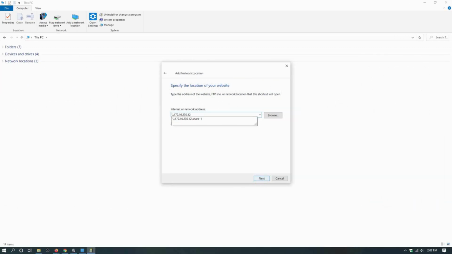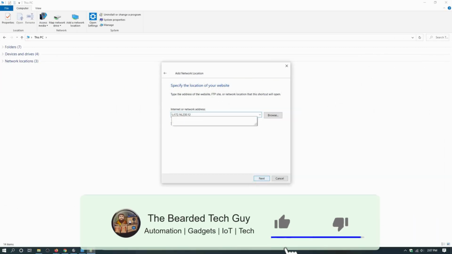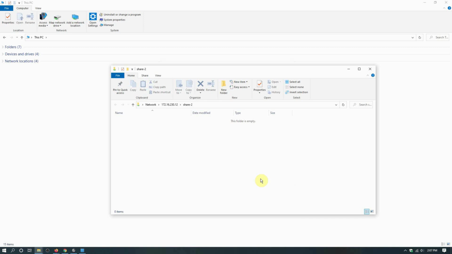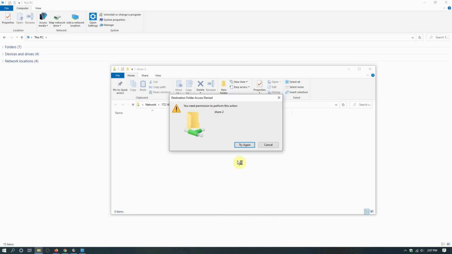Let's now take a look at the second share. This one is set up for export hidden, which means that it will not automatically show up when trying to add a share. This share also has its security set to secure. This means anyone connecting, including unauthenticated guests, are able to see files, but only users that are given read-write access are allowed to create, modify, and delete files within the share.